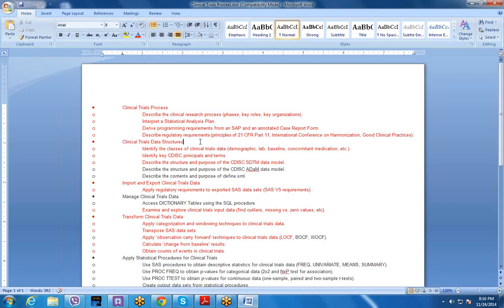Okay, so this is about the phases: first phase, second phase, third phase, and the fourth phase. Fourth phase is called post marketing. NDA means New Drug Application, meaning we are applying the drug into the market. We are bringing the drug into the market, and later we will send the report. That's called post marketing surveillance. That's the fourth phase. Okay, anyway, we'll discuss that in the drug development process.